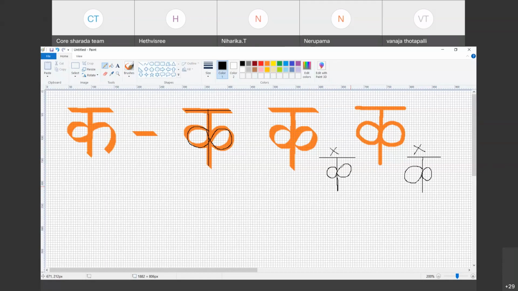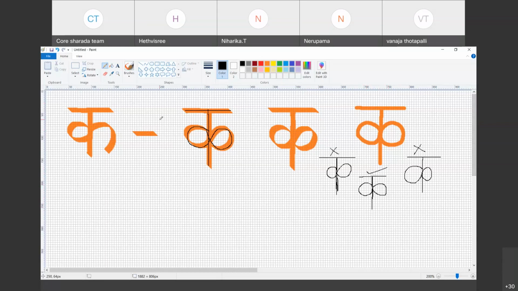And also this line, again I'm emphasizing this point, this vertical line, keep it longer. What I mean is, if you draw it like this, something like this, and this vertical line in the middle is shorter, it's not going to look like Ka. There is a reason, because there is some other letter in Sharda that looks similar to Ka. So it is very important that this line of Ka is longer, so you can easily distinguish between the letters. There is one more letter which looks like this. So to avoid that confusion, keep this line longer. Okay, this one.